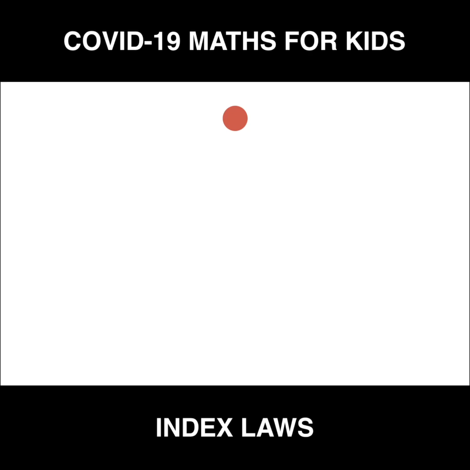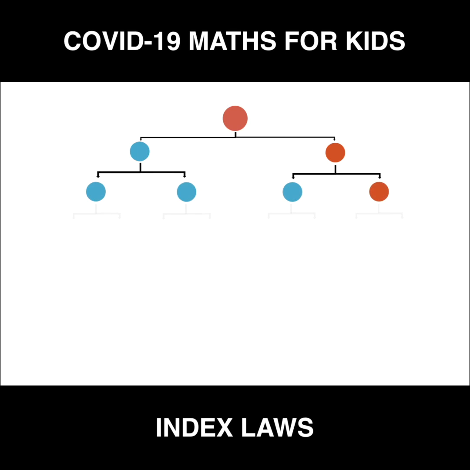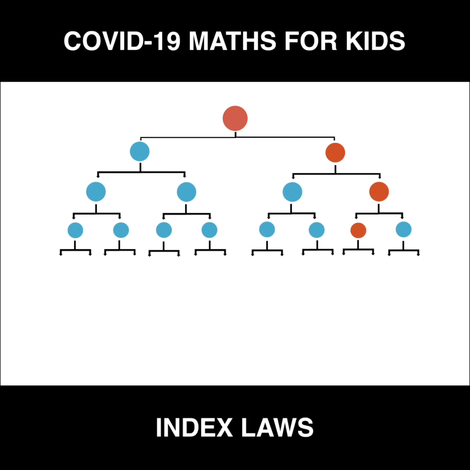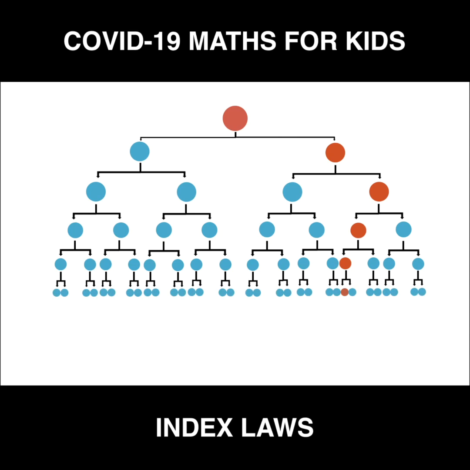Now, let's have a quick look at what things might look like if each person only infected one other person. So the first person infects one person, that person infects one person, that person infects one other person, and so on down the diagram. We can see that when the level of infections decreases by methods such as social distancing, we go from everybody in this diagram being infected to just 6 people.